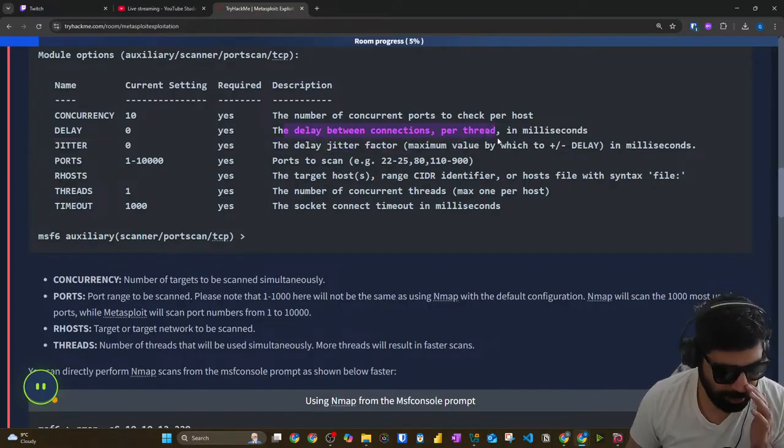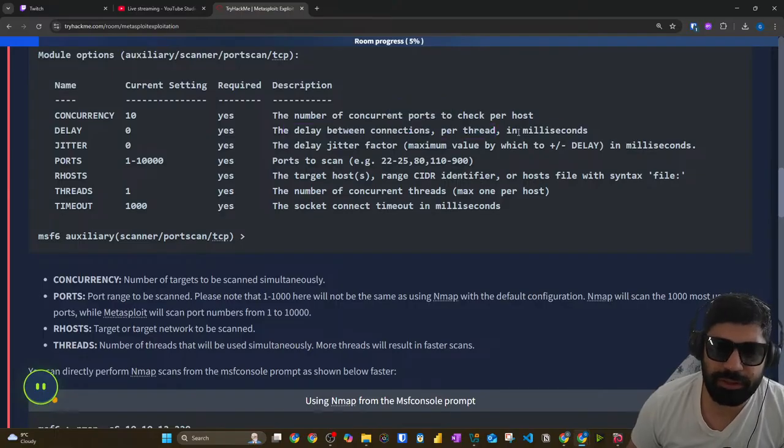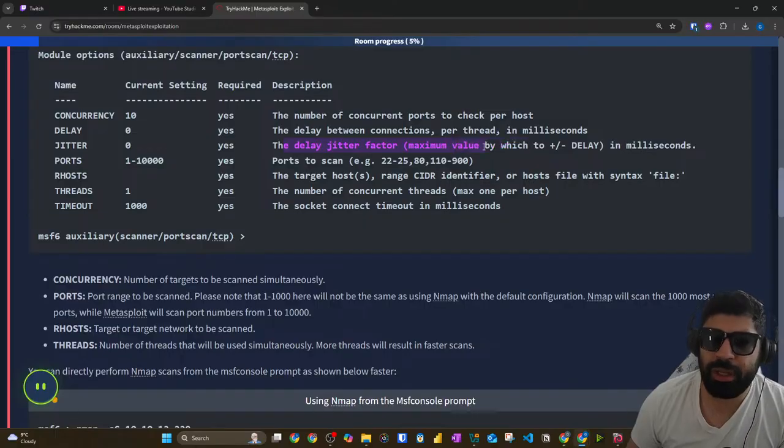So if you don't want to get detected by the scanners and those firewalls, you can put in a time. The delay jitter factor, the maximum value by which to plus or minus delay in milliseconds. Ports to scan, we can give the ports.